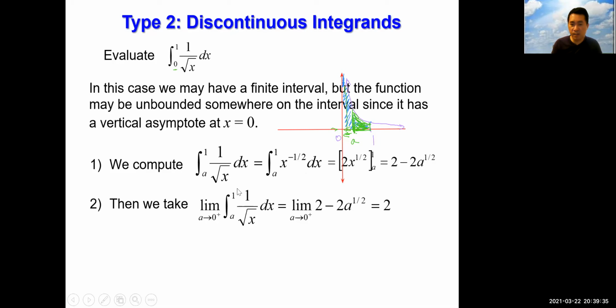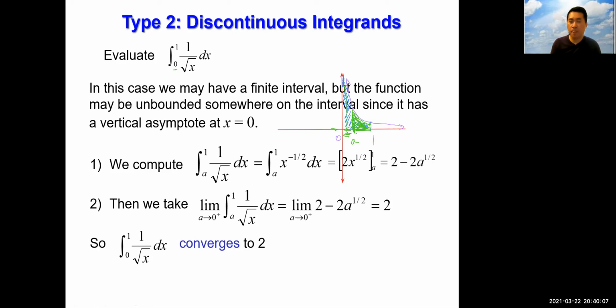So as you do that, basically I'm taking the limit of this quantity where delta approaches 0. So when delta approaches 0, let's go to 0, you have 2 minus 0, which is 2. So our answer turned out to be 2. It's a finite number, and hence the area underneath the curve is precisely 2. And we say this integral converges to 2.